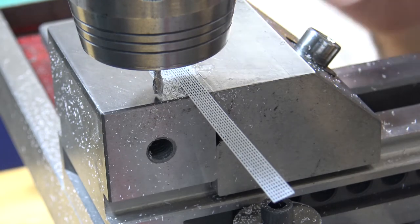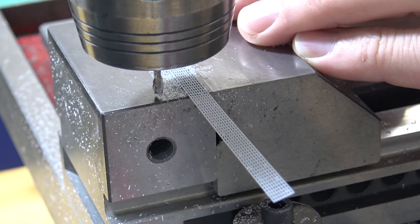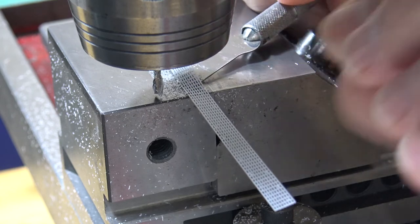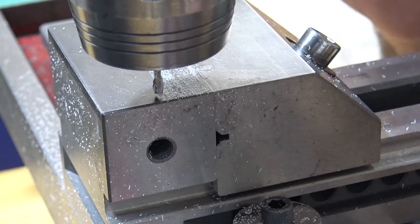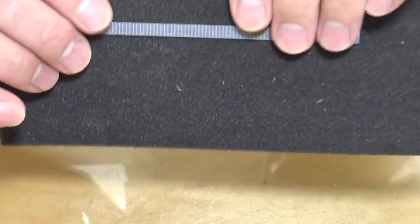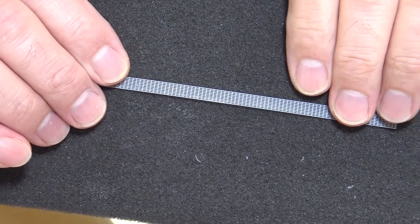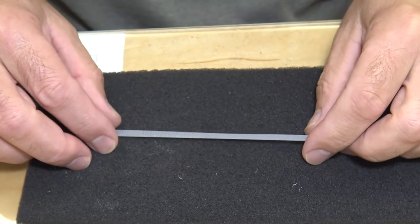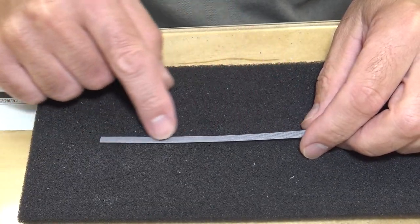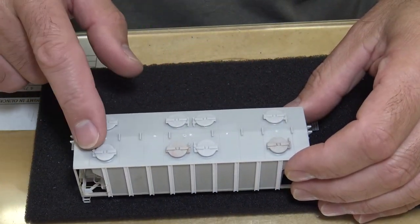Take the chisel, slide it under, and just bring it on down. That takes care of it. At this time, I don't know if you can see it, but there's a little bit of slough in between the grids. I'm going to take this out to the grit blasting booth and grit blast it and clean up all of those openings, and then I can go ahead and start gluing it on here.